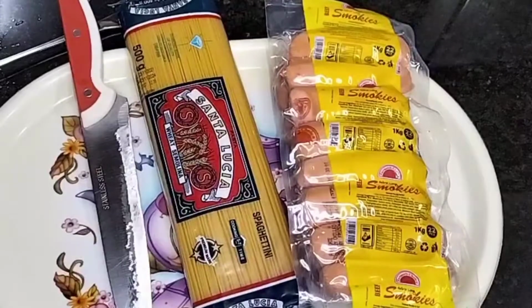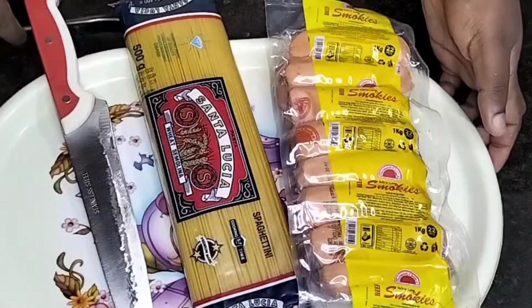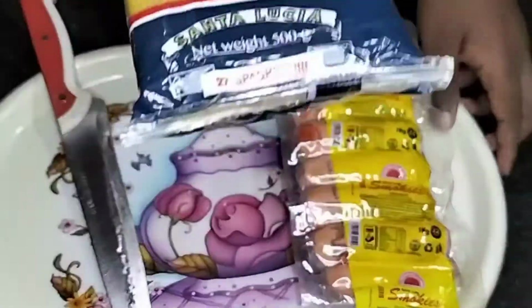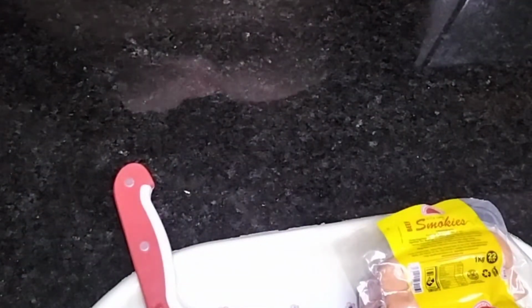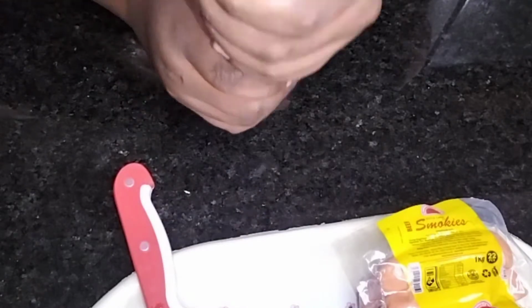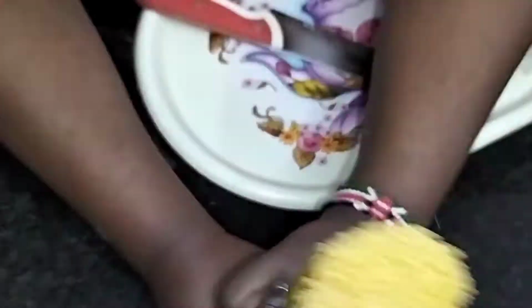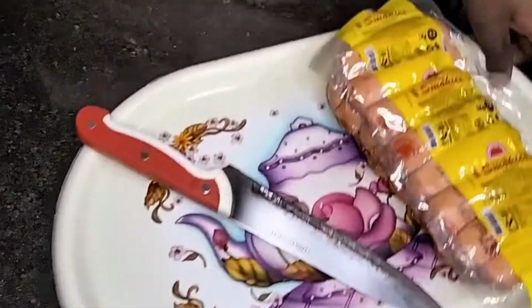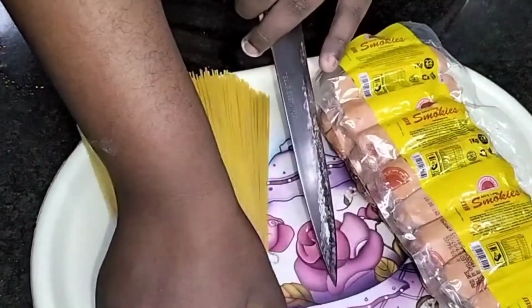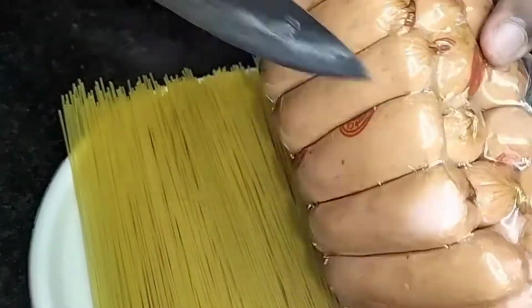Guys, so I'm going to start preparing my spaghetti. I'll show you how to open your spaghetti. If you don't have a knife or scissors, you just need to fold them like this. Let me show you. Hold them like this and bang them down. Then your spaghetti is full. You place this aside. Second step, open your smokies.